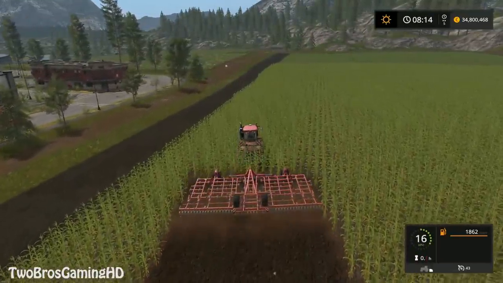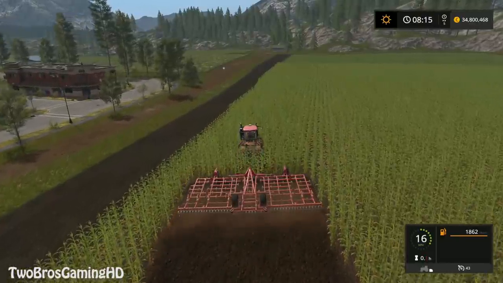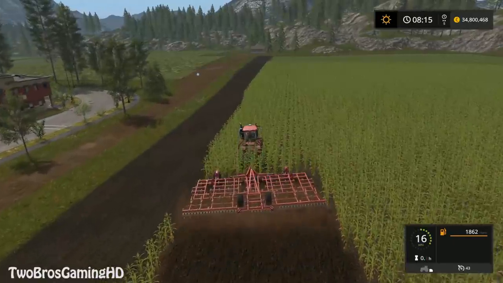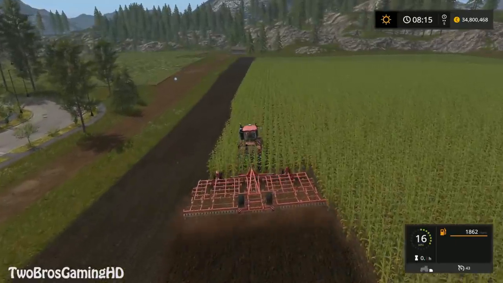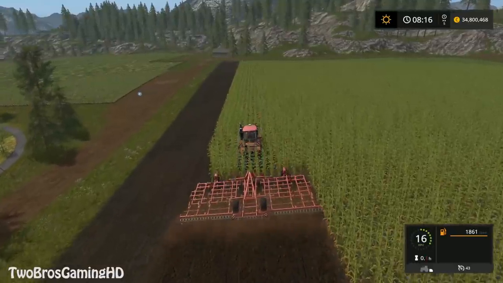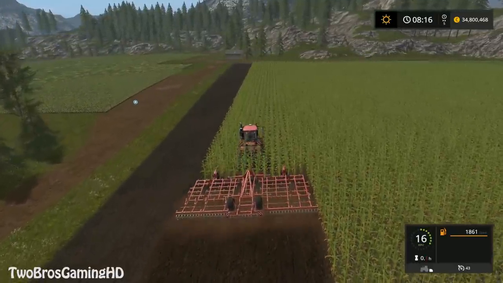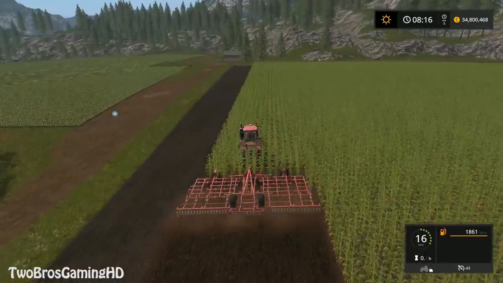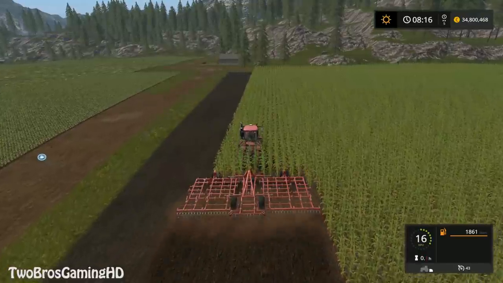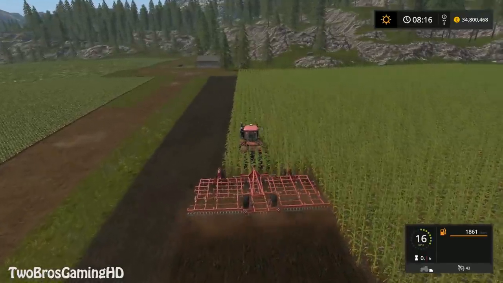Pretty freaking huge. But 12 meters is actually kind of as wide as the seeder over there. And you can definitely just go ahead and seed it directly right here, because the seeder goes pretty straight with the seeding equipment and stuff like that. So that is definitely something worth mentioning.